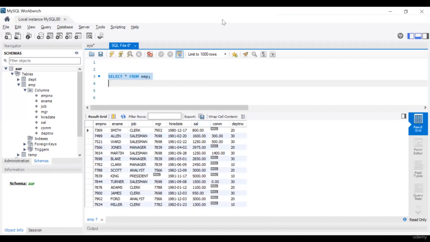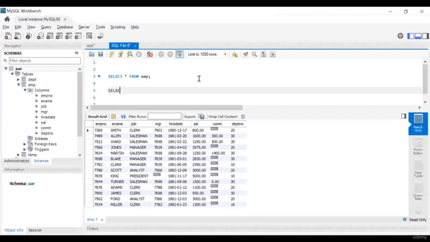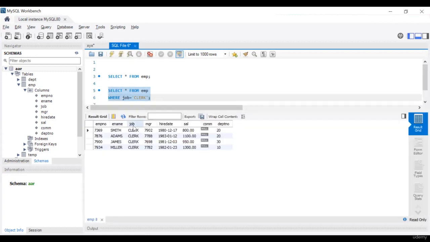Now what we will do is select star from EMP, where I need job equal to only clerk. Now if I run this query, what is going to happen? Let us see. Whoever clerks are there, only those details came.